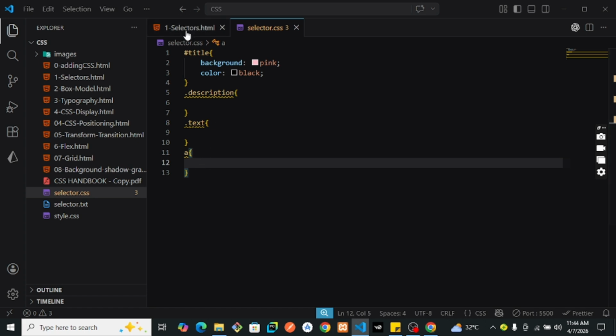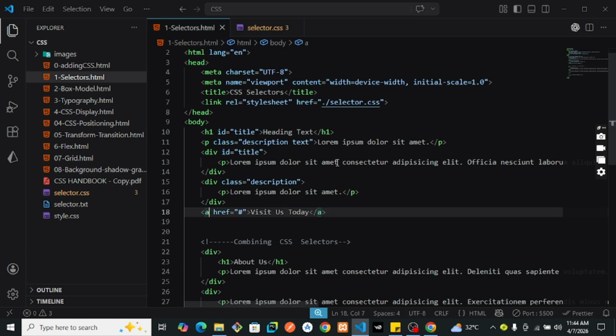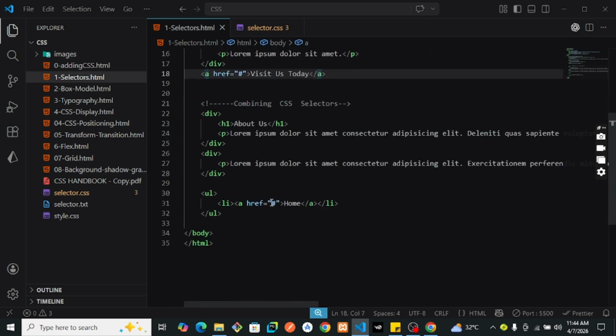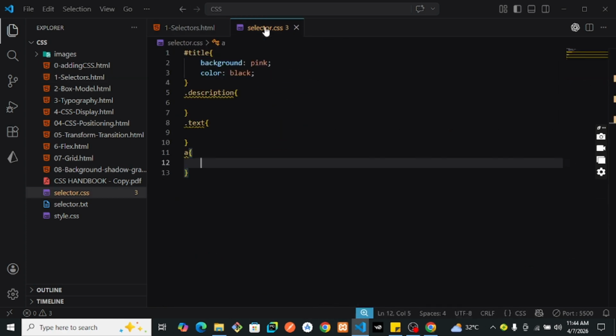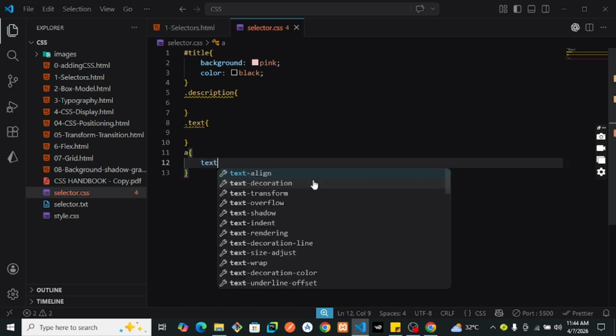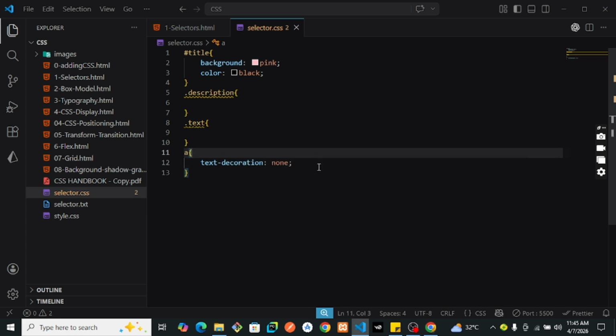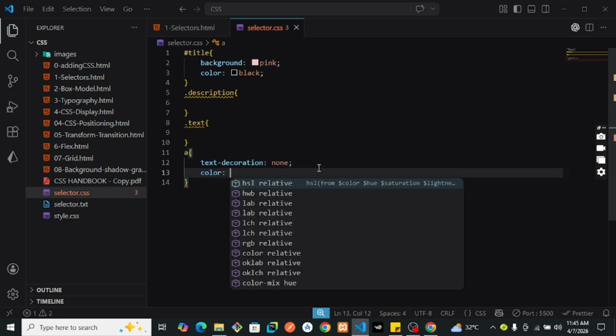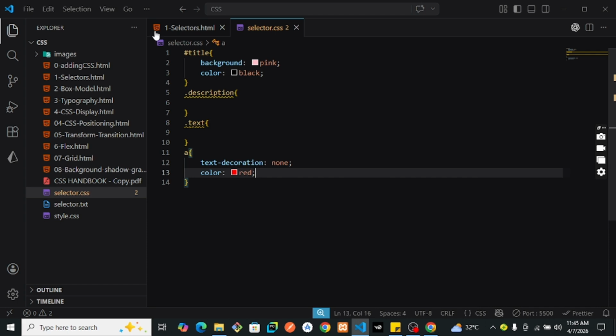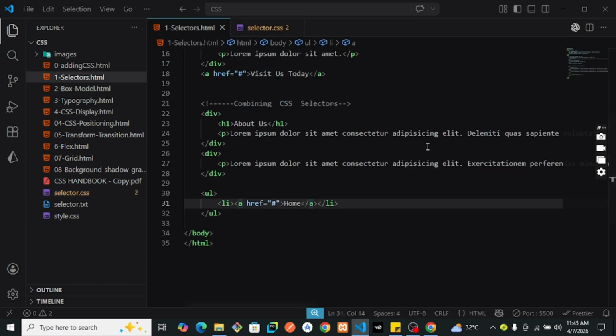For example, we have an anchor tag here. We also have an anchor tag here. So when I apply, let's say, text decoration none and color red, let's try that out. Let's go live on that.